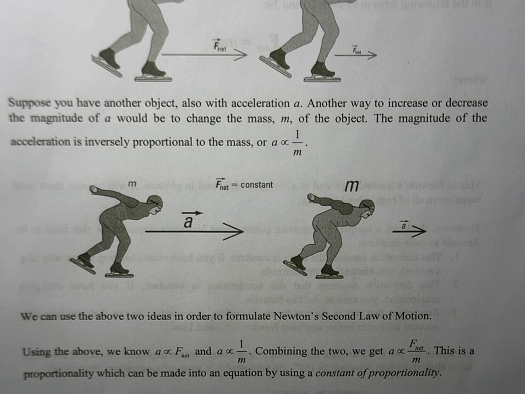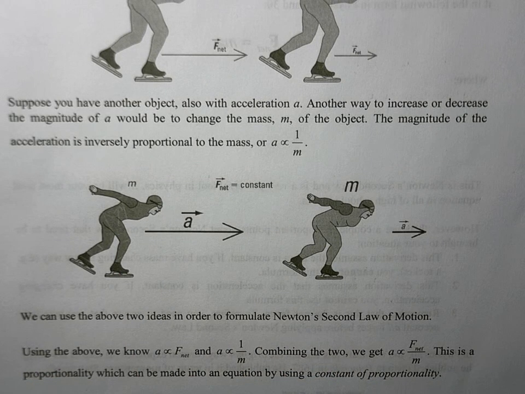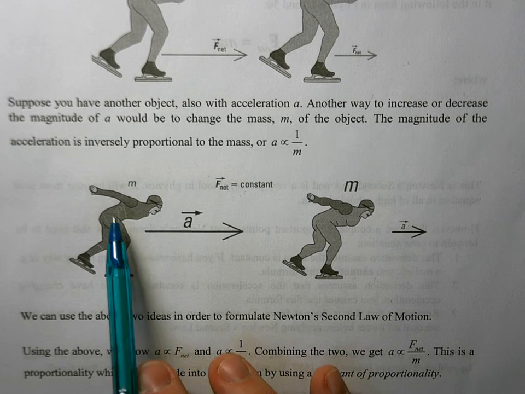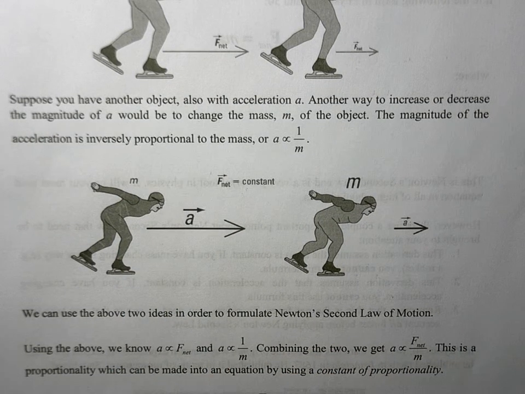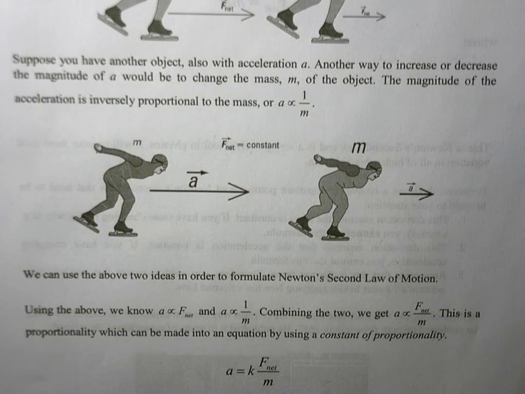Now we can also look at the case where we have the net force, this force that we're applying on the object, and keep that constant. Let's vary the mass. Now if we have something that has a very light mass, from Newton's first law, we talked about things that have a lighter mass being easier to accelerate. So with a constant force, if we have a lighter mass, we're going to have a larger acceleration. But if we have a larger mass, this object is going to have more inertia. It's going to be much more difficult to accelerate.